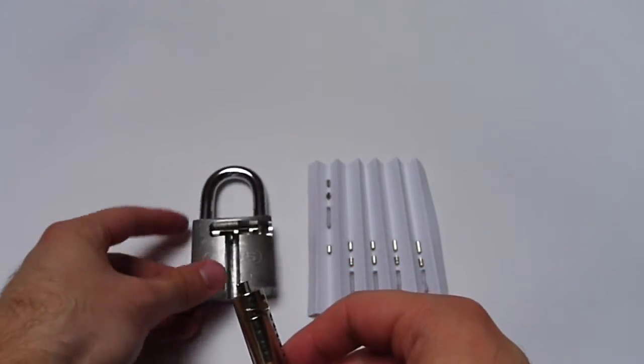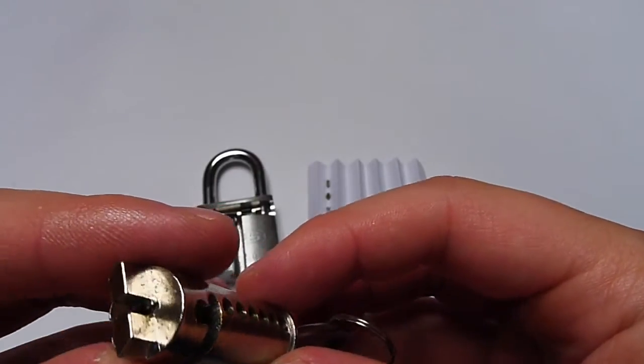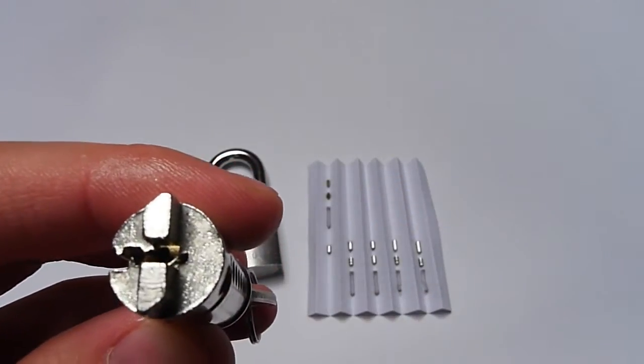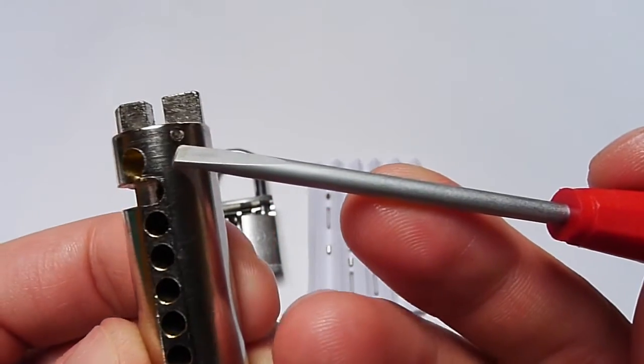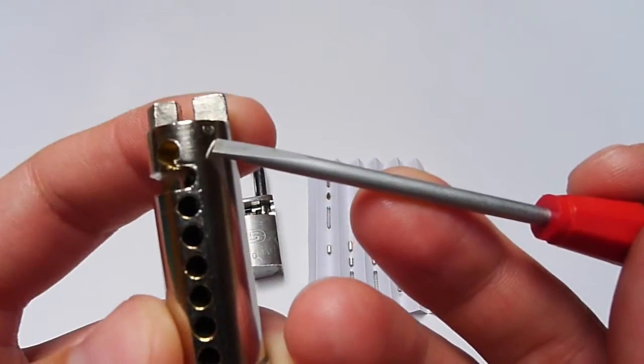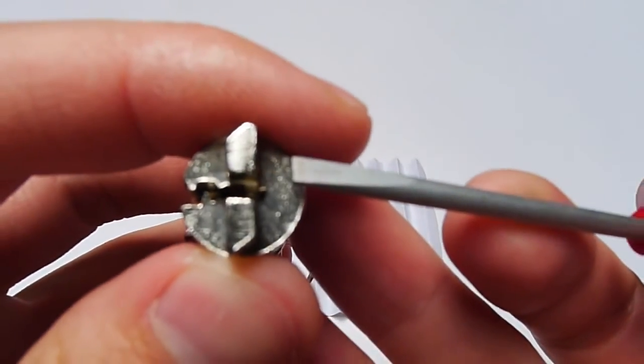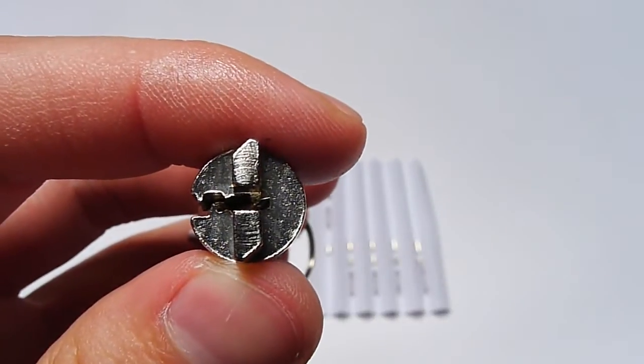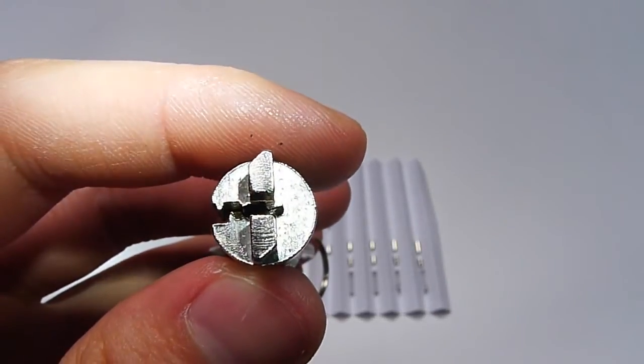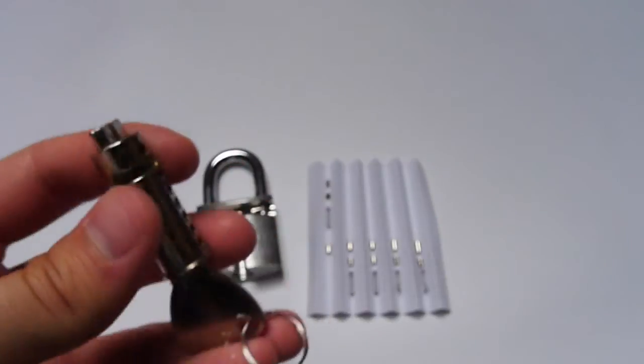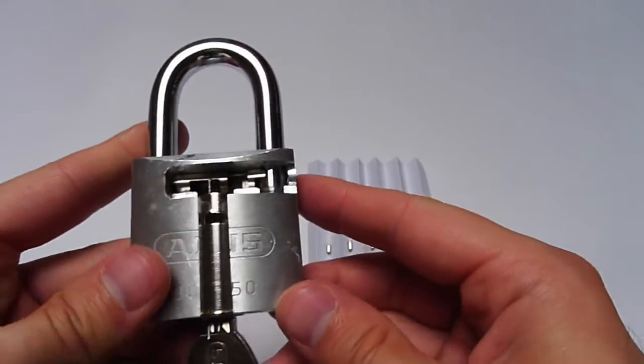I've tried it with several tools and maybe I haven't found the right tool yet, but I wasn't able to bypass it. As you can see here, Abus has inserted, I believe probably a steel or a hardened steel pin, that goes in here and reaches all the way to this position here. Let's get some light that I can probably see. This will prevent you from getting tools in there from at the bottom of the keyway.